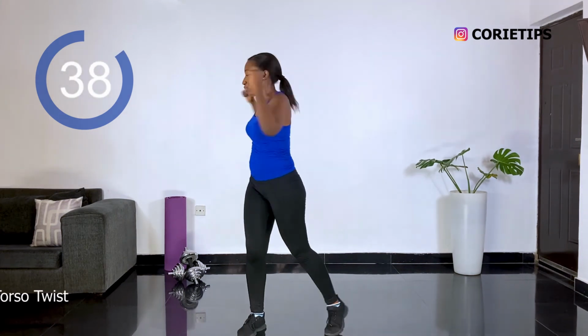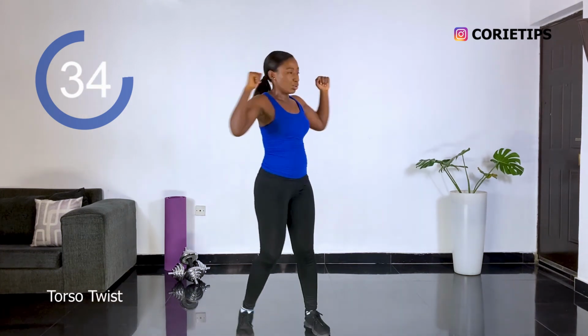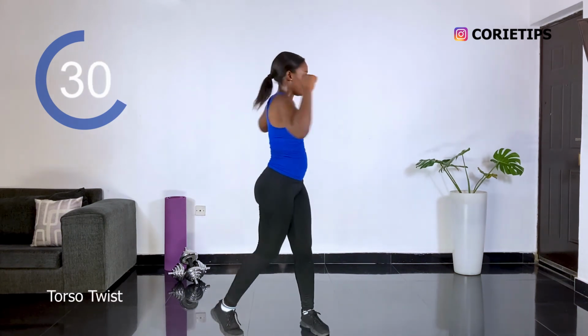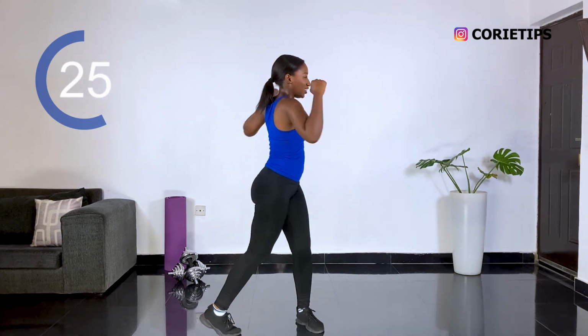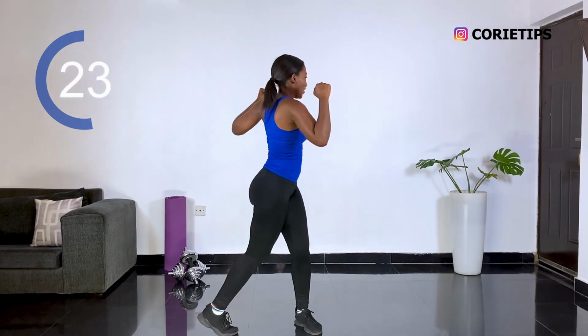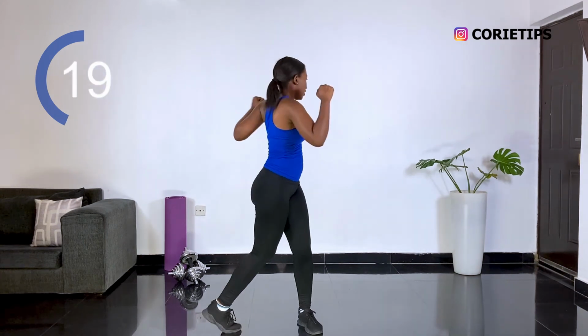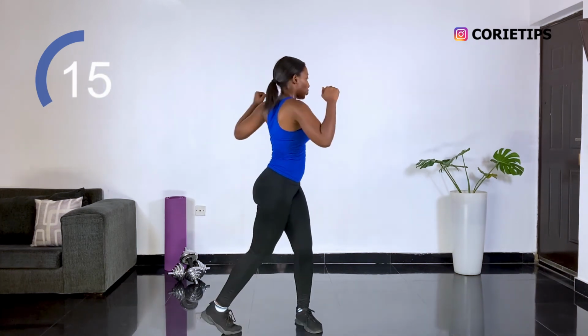Torso twist. This is almost like a full twist compared to the cross punch. So, take it easy so you don't spin and fall. You want to get your balance. Wow, twisting. Remember, do not twist your knee. Twist with your toes.